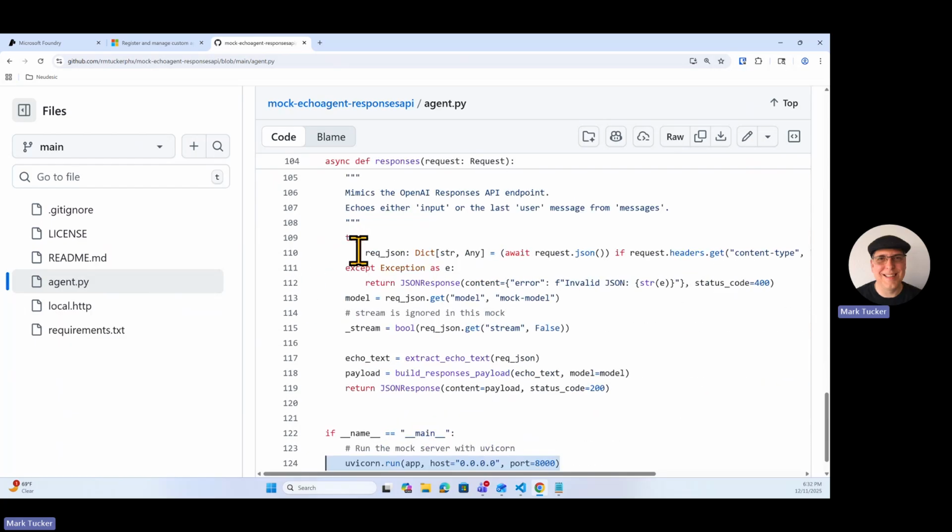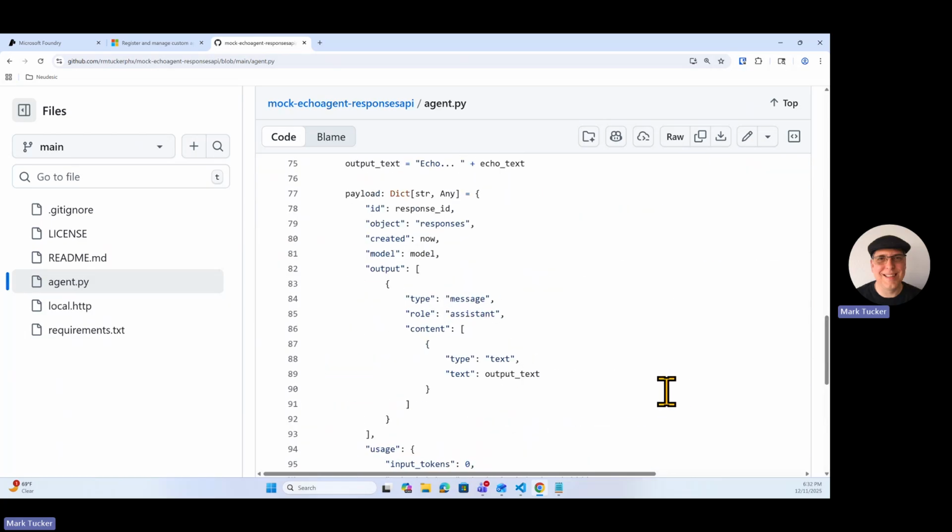All it does is take the request that's coming in, and we already saw that format in the curl statement. It extracts the input text out of that request JSON, passes it to a function that builds the response, and then returns the response.